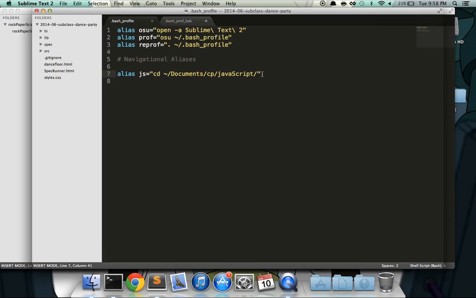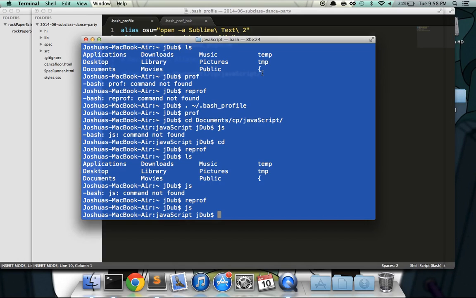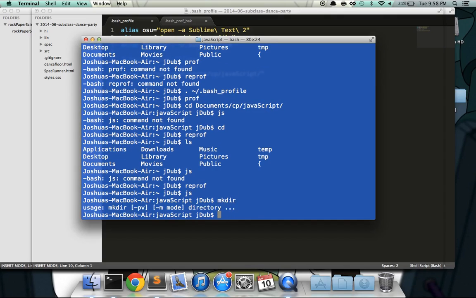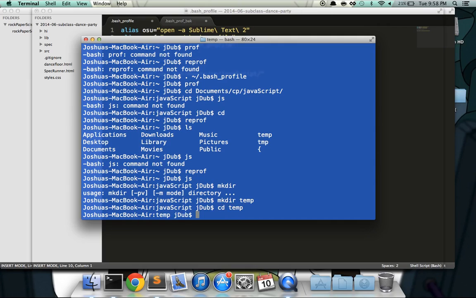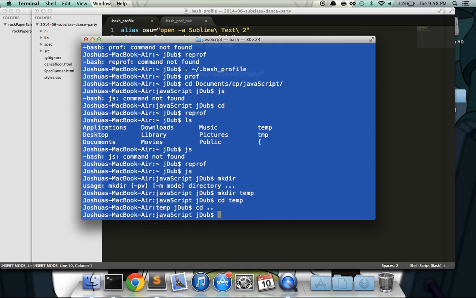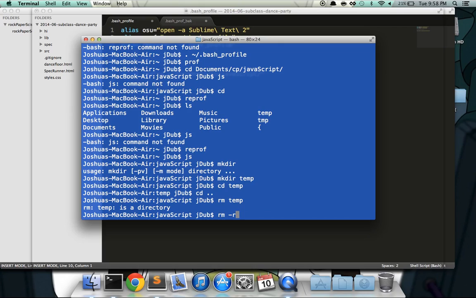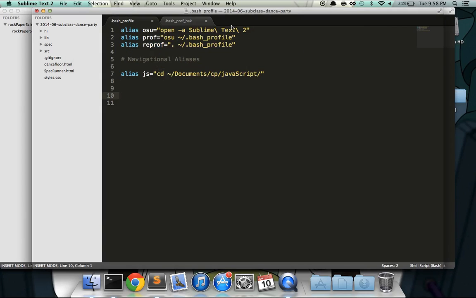Second common thing that you might do is to create aliases that combine common functions. One thing I find myself doing a lot is to make a directory. We'll call it temp for now, and then changing into the directory. It might be nice if I could do those things at once. So let's back out one file. Go ahead and remove that temp folder for now. Of course, it's directories, so we have to use the rf tag. This time we are going to use a function. You can, this time, set a variable. We'll call it mkcd to indicate that we're going to be making a directory and then changing into it.